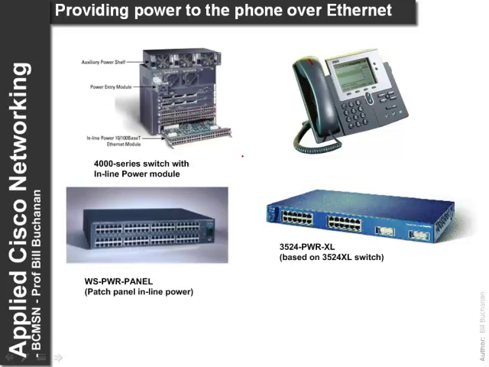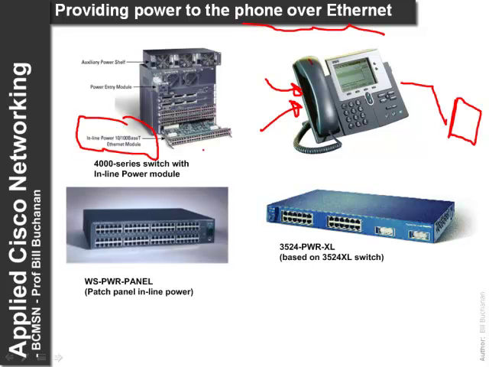A key factor in a voice over IP network is to provide electrical power to the phone, as we typically do not want to have an external power supply for it. So it is up to the Ethernet connection to provide the power. So for this, we must provide power over Ethernet. We can do this in several ways, such as an inline power Ethernet module that fits into a switch, and each of these ports gives the Ethernet connection along with the electrical power for the phone.